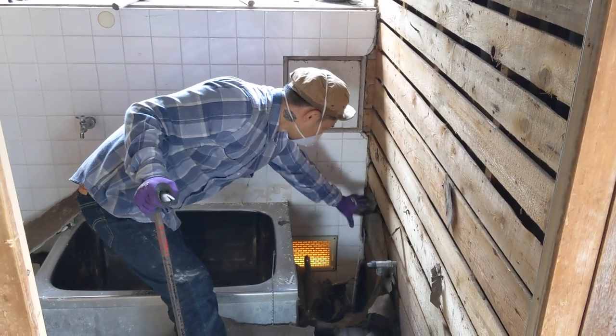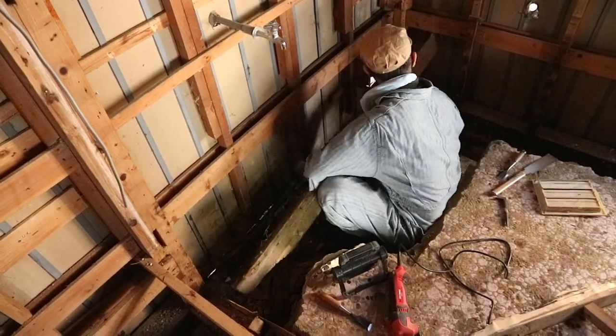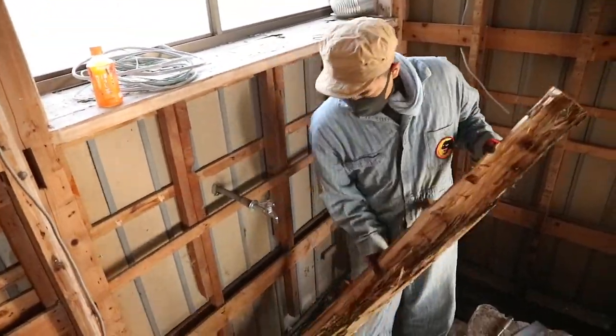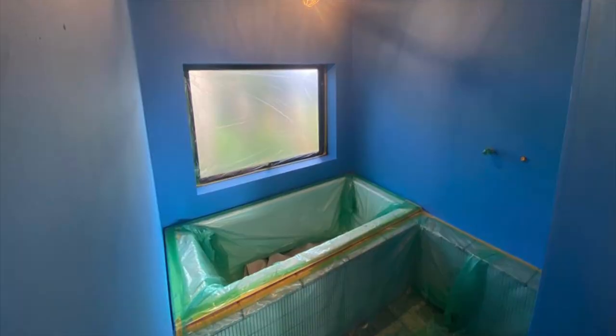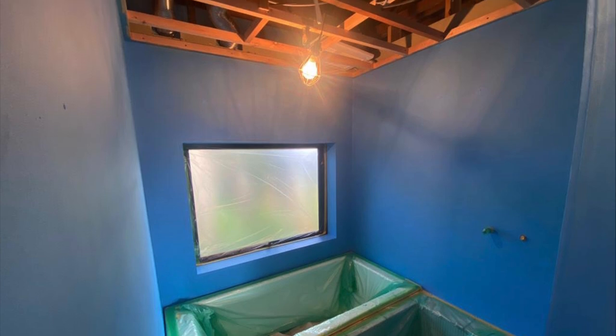To be fair, the condition of the wall wasn't too bad, but you'll probably also remember that we had 2 completely rotten door dyes. So far, we're very happy with the system that we chose. It was extremely easy to install.